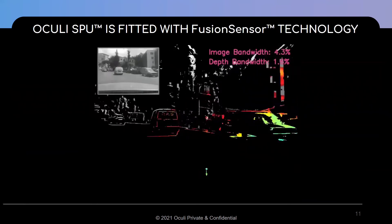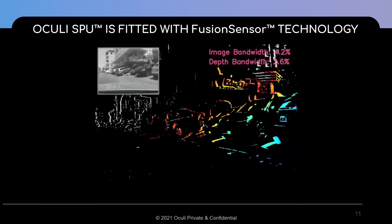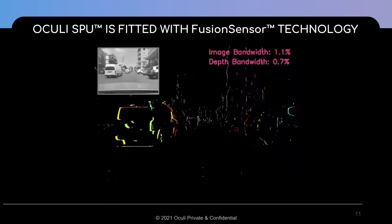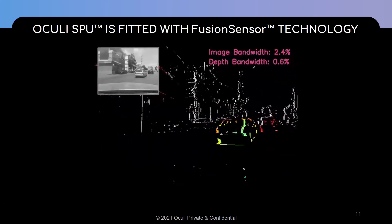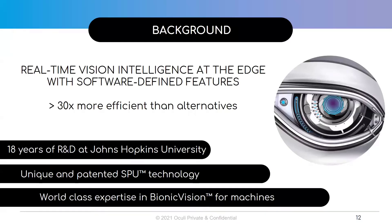Another feature offered by the Akali SPU is the fusion sensor technology. This is Akali's IP for the dual-mode IntelliPixel, allowing the SPU to deliver a collinear image and 3D range data at the edge. The Akali SPU is the product of over 18 years of research and development led by Dr. Sherbert Risk, founder, CEO, and CTO of Akali, which started at Johns Hopkins University. It was specifically focused on developing efficient vision intelligence on a single chip that delivers fast response and low bandwidth, power, size, and weight. The additional requirement was to make it detector agnostic.